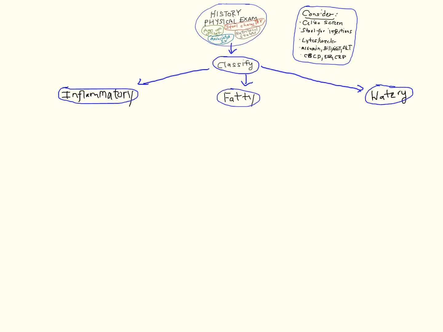Some quick caveats to note. Celiac disease and chronic infection are relatively common throughout the pediatric life cycle, so many would argue testing all patients for these. Then if you are doing a celiac screen, some would argue to add the other blood work mentioned to potentially spare future blood draws, though they are usually fairly low yield. Second, watery diarrhea is unfortunately the most common and non-specific presentation of chronic diarrhea. So if the patient also has failure to thrive, or after consideration of all causes of watery diarrhea you don't have a cause, you should be considering the etiologies in the other two categories.